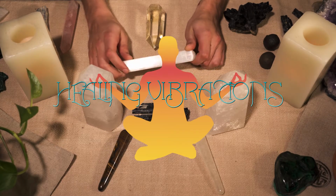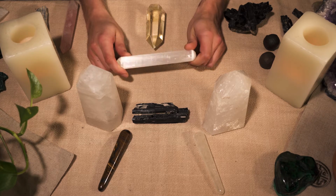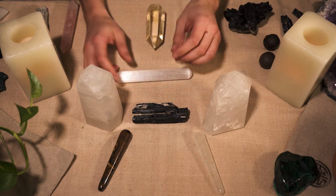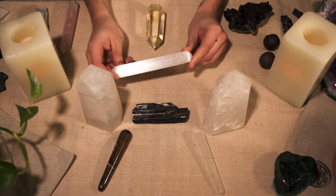My name's Travis. Today we are going to do something a little differently. We will be talking about my crystals and the properties behind them and where you can get them, and just little bits of information about each of them. So first off, we're going to start with my selenite wand.